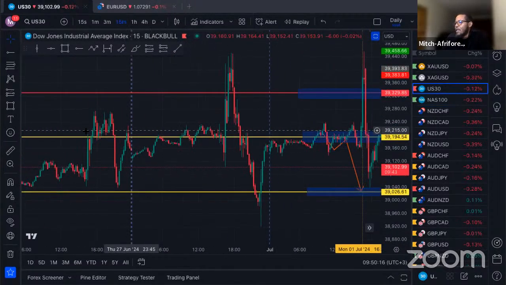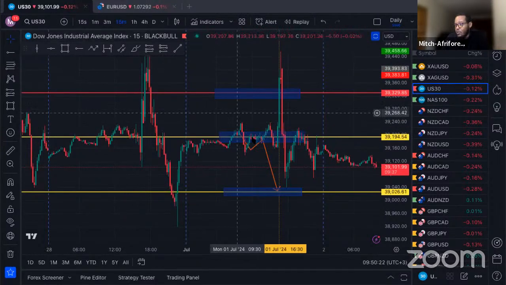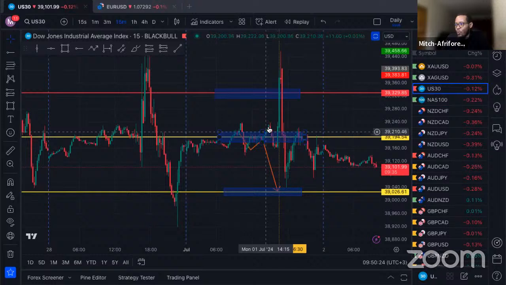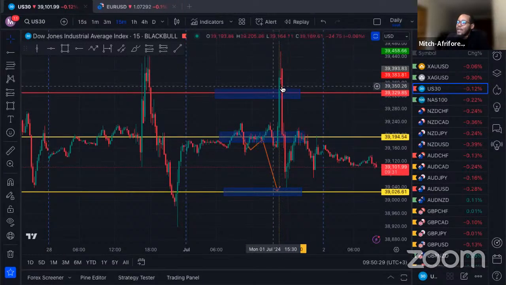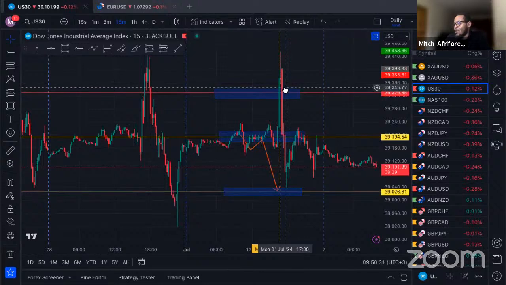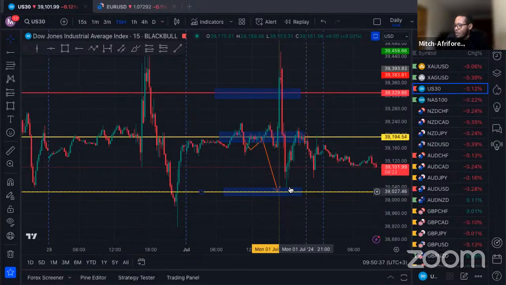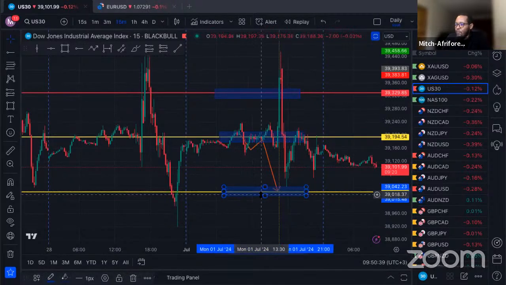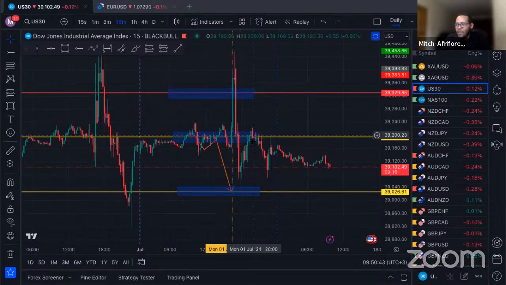But sometimes these markets really just go quite quickly. So yesterday, even though we were looking for the sells, you can see the price did end up ranging throughout the London session. Not much activity since we are dealing with the Dow Jones. So once the US market opened, that's when we started to see big size candles. So the market still managed to get there. If you did end up grabbing a selling opportunity, or once the price came back in, an aggressive sell, it could have worked out, because you can see the price managed to come all the way back down towards this main buyer's area. But you can see once the price came down and it pulled back, this gave us another opportunity to look for a selling opportunity there.